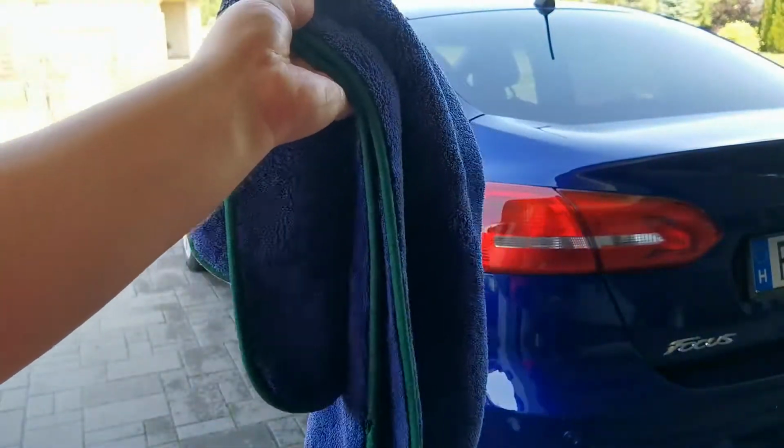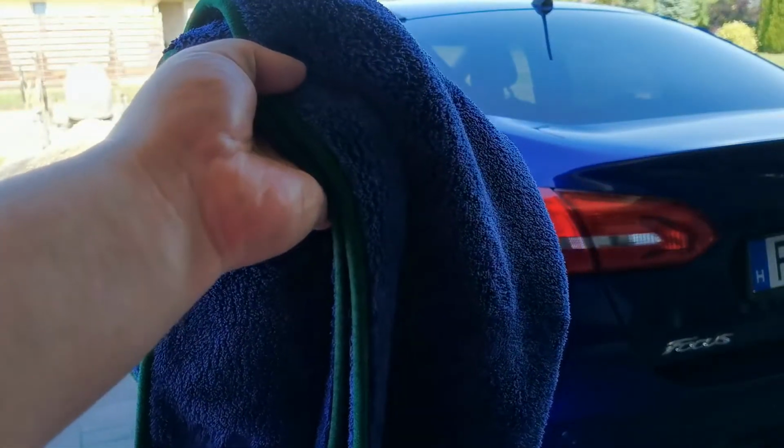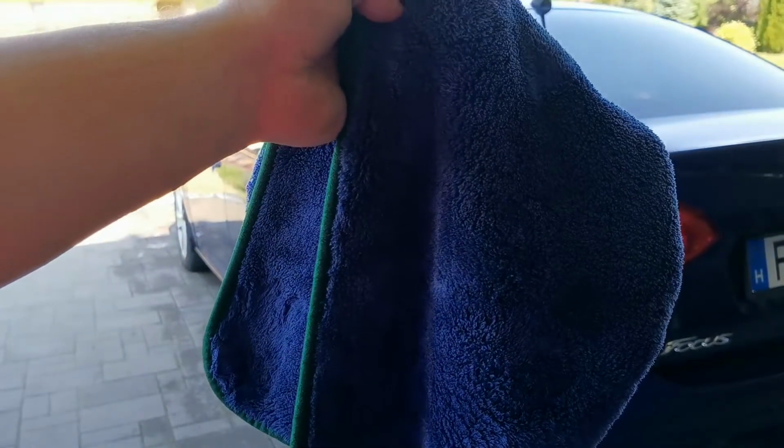Just a bit of small print. I got this one from ProfiPolish directly, so I did not pay for the item. However, this is not a paid advert. I'm not getting paid to say nice things about it. You can hear my honest opinion, and I really like this one.